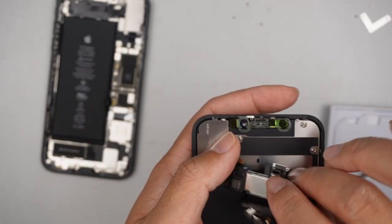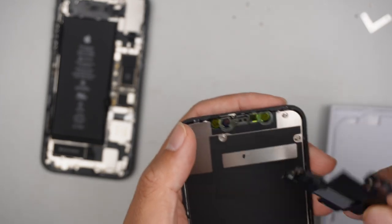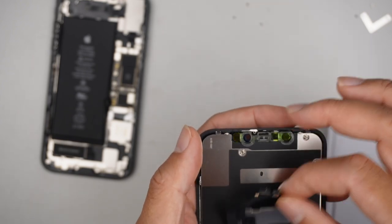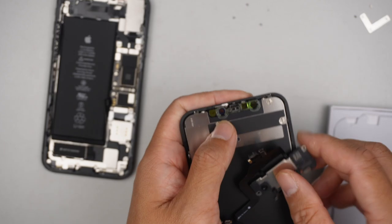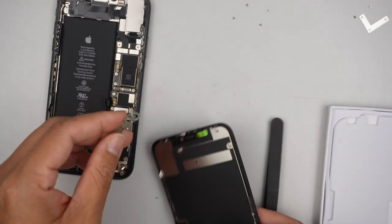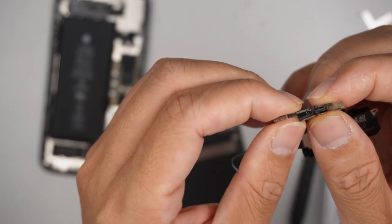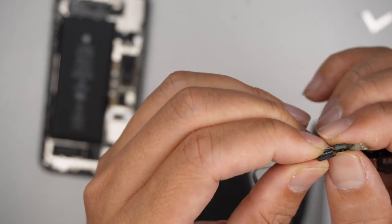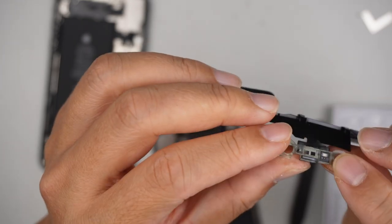They're supposed to glue the bracket, but for some reason it is not glued. So it's okay, I just have to put it in. Use the screw to hold them back together. Okay, they're in the right position like such.